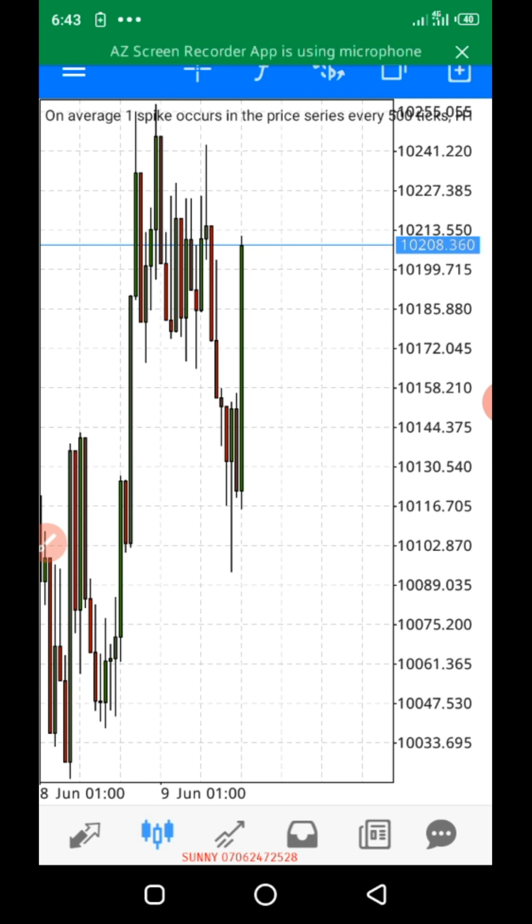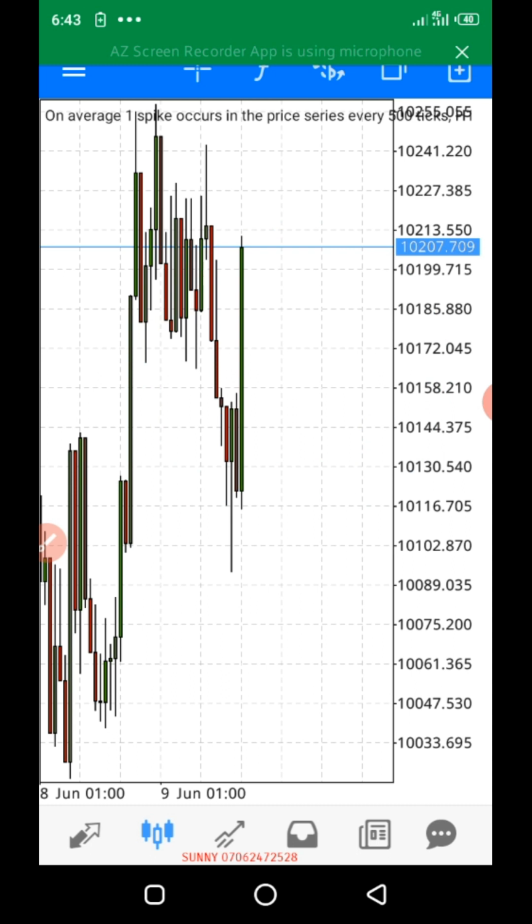Likewise, the same thing applies to the sell stop. We have a buy stop, and we have the sell stop. When the market is selling and it hits a particular point where you placed that sell stop, it automatically opens a sell order for you. So let's practicalize it now. I'm going to open a sell order.